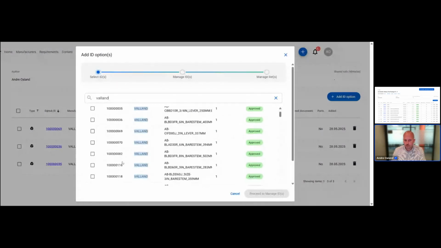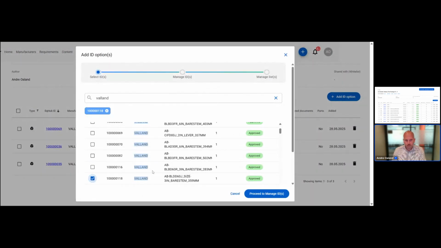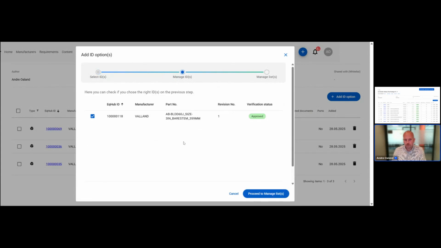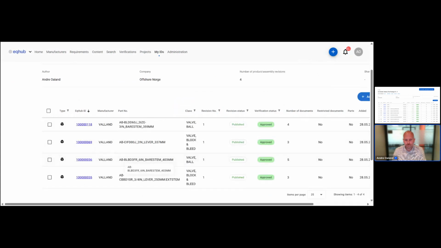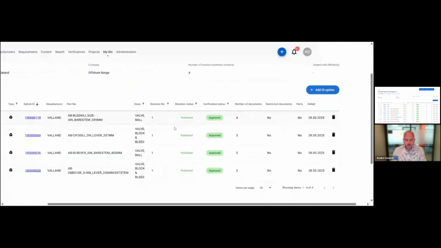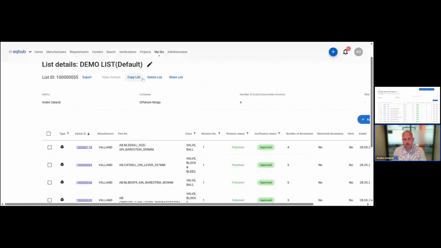Most typically you would know the ID you're looking for here, and I will add this one. So just like that, this one has also been added. If I go back to this overview here, I can see an export feature, which would generate an Excel list or dump of this record. I can also choose to copy this one to make a version of it, or just a straight up copy. I can choose to delete the whole thing.